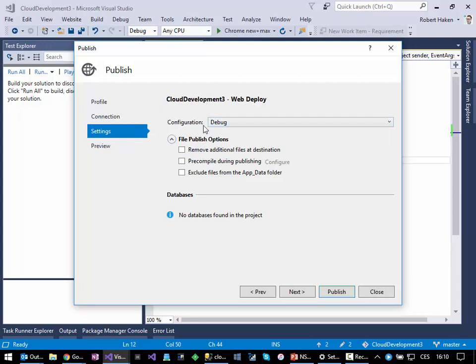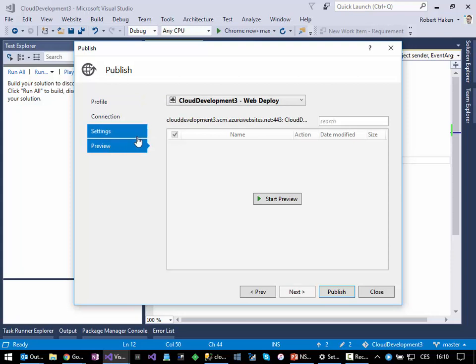And one important switch here is that you usually want to deploy a release configuration, but we don't have a release configuration configured, so I won't struggle with that now.